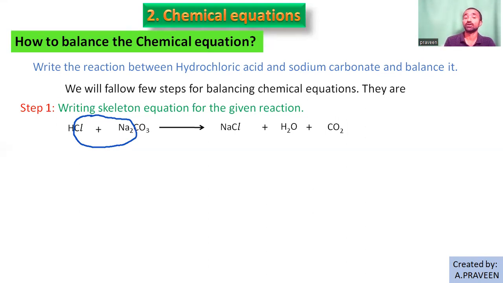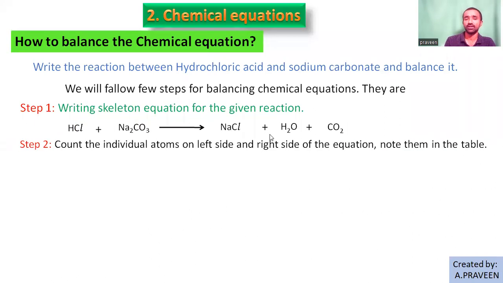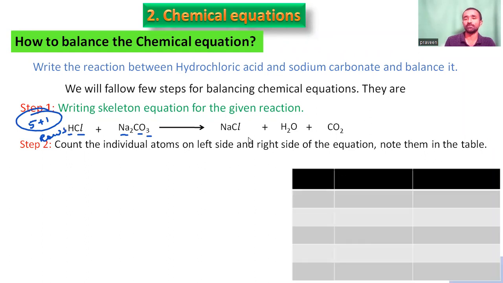What is step 2? Verifying whether the skeletal equation is balanced or unbalanced. So step 2 is counting. Make your table with rows and columns. Here there are 5 atoms, so the number of rows is 5 plus 1, the number of atoms plus 1 additional title row, which makes 6. The columns are always fixed at 3: atom name, reactant side, and product side. So atom, reactants count, and products count, the individual atom counts in them.